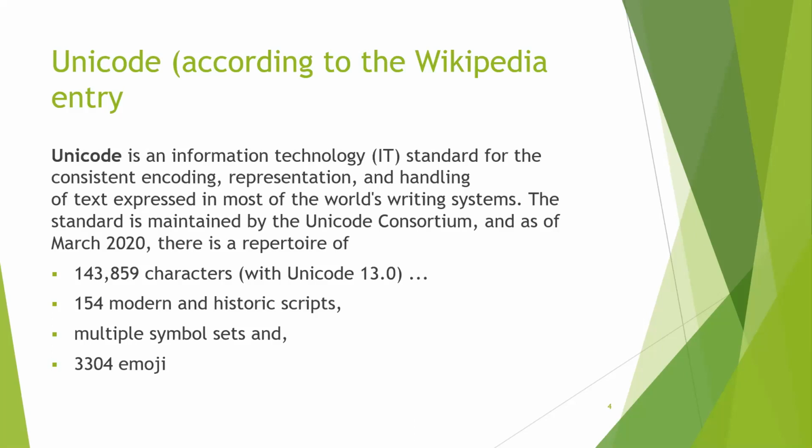So the standard is maintained by the Unicode Consortium, and as of March 2020, there are 143,859 characters. That's 143,859 different symbols that you can type on your computer if you have the font and the keyboard and everything else that we talked about. And these 143,859 characters are grouped together in 154 modern and historic scripts, some of which we'll talk about shortly. There are multiple symbol sets and in addition, 3,304 emoji. And I'm not going to talk about them today, but you all know about them and you probably all use them.